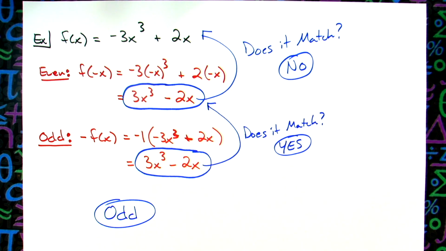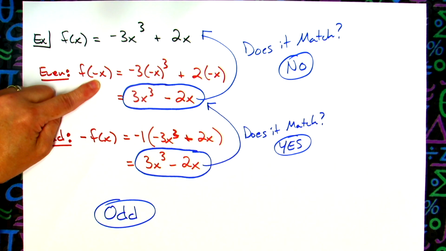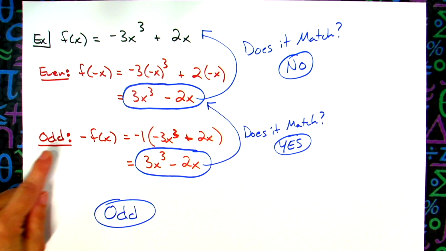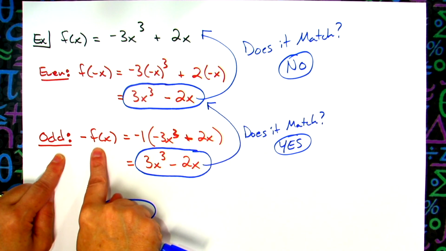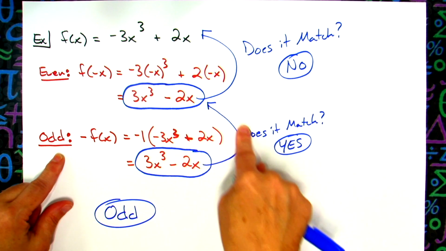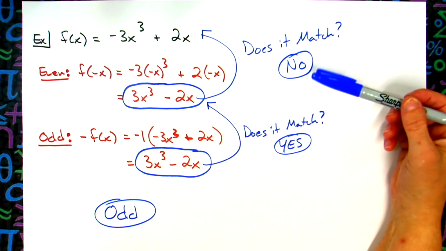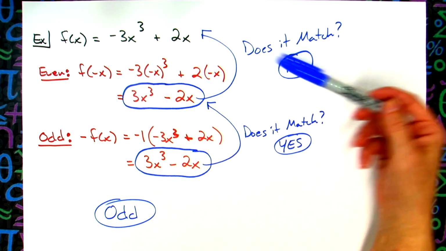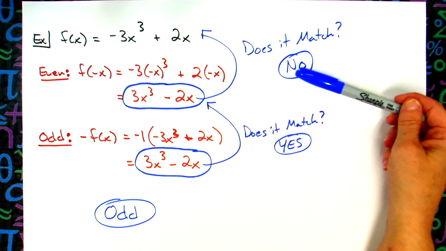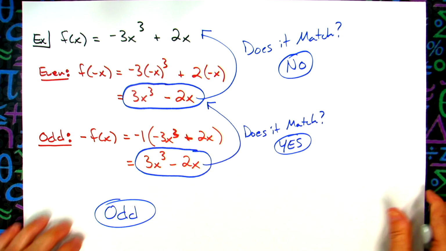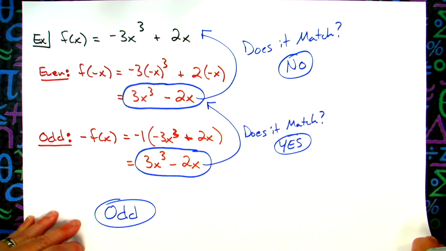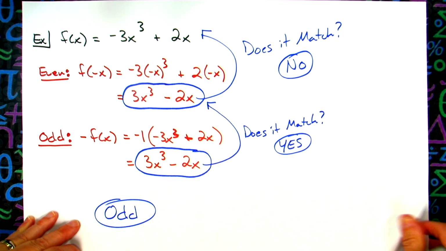So this is your process. You are always going to test for even, and you're always going to use f of negative x. Then you ask yourself if it matches the original function. Then you're going to test for odd. You're always going to do negative f of x, simplify, and ask yourself if it matches the other one. If I would have got a yes on the first one, I would have been done. It would have been an even function. But if you get a no, you got to keep going and you get a yes. Now, could I get a no and a no? I could get a no and a no. No, it's not even. No, it's not odd.